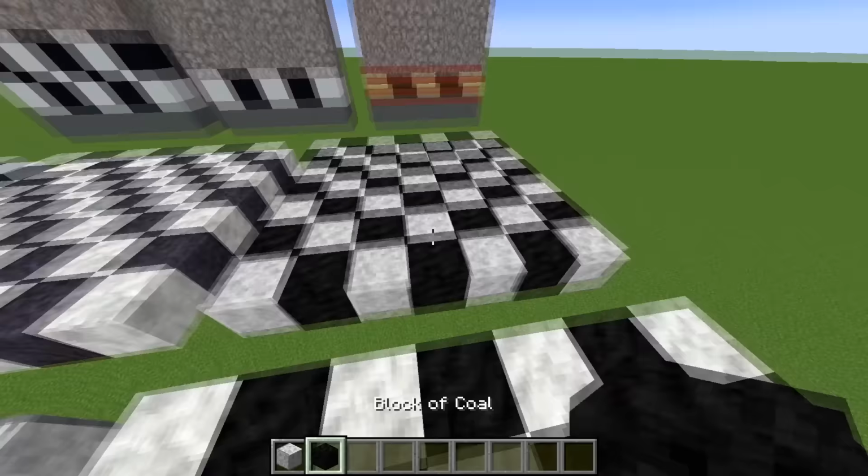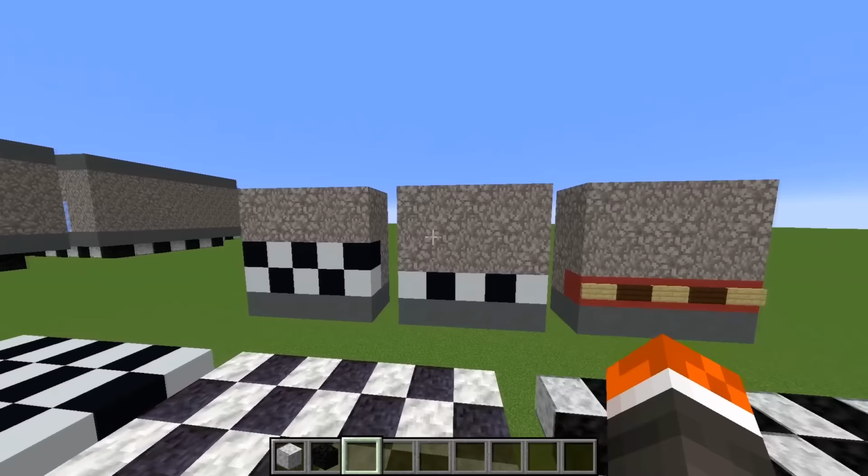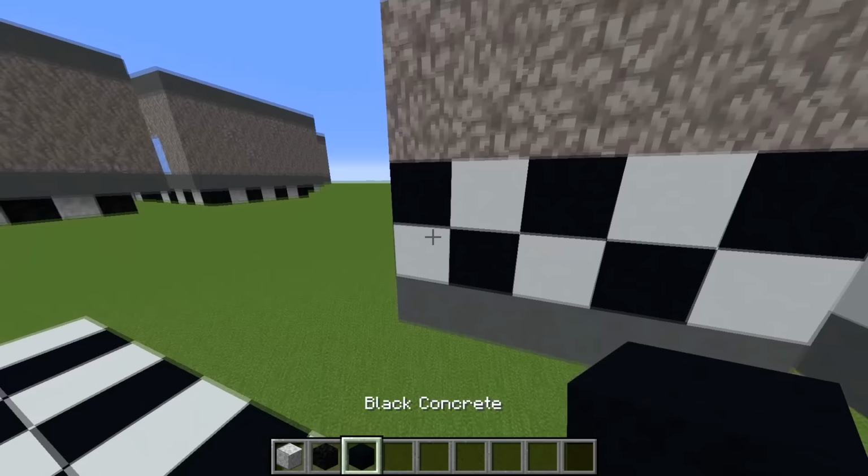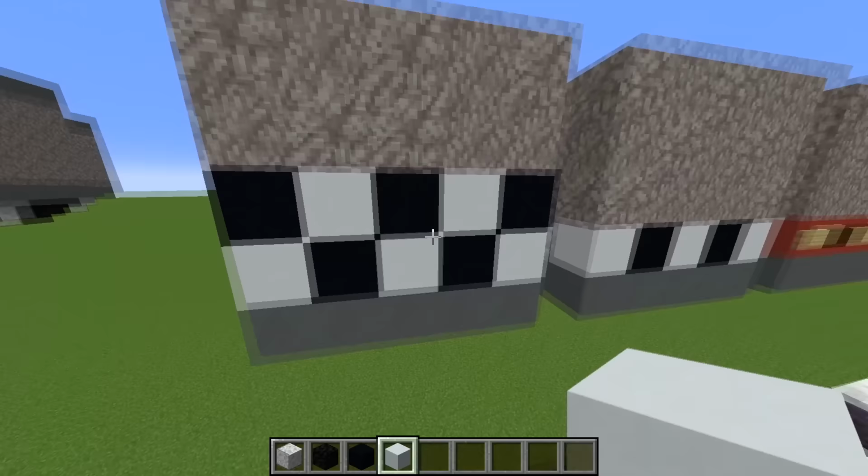However, in front of it, it's the wall textures that we are here to talk about. You can see there are 3 different designs that I used before we actually got started with the building. So the first one right here is the one that I would usually end up using, where it's just a combination of black concrete and white concrete, 2 blocks on top of each other, in this checker pattern right here.